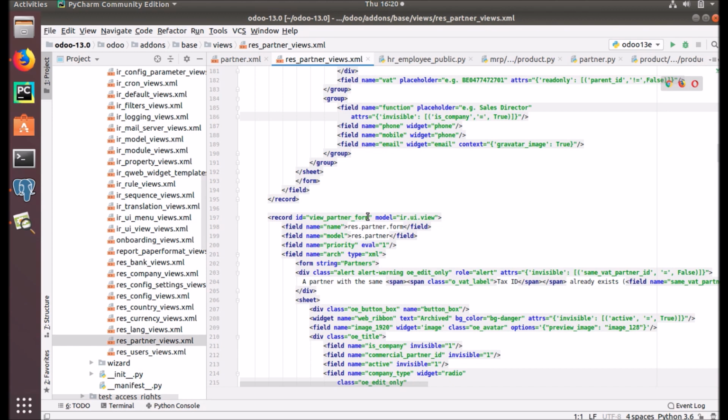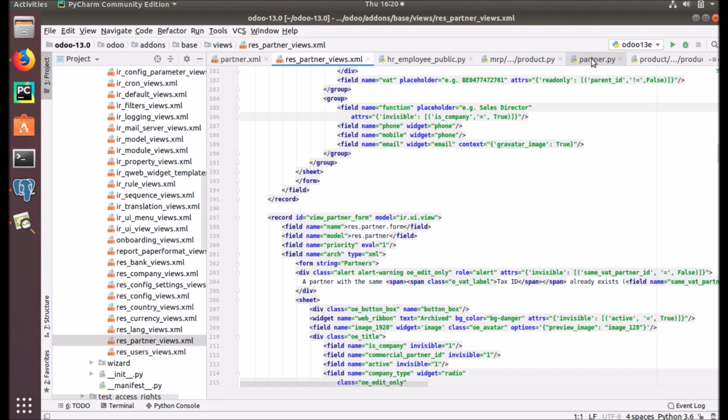So this view_partner_form is the view we are going to extend. In this form view we are going to add the boolean field and the many2many field that we just created in our partner.py.